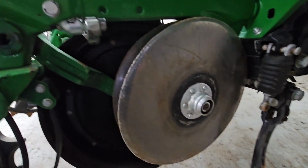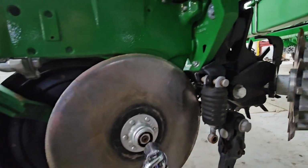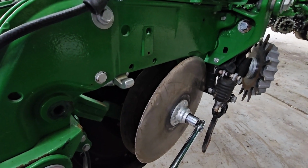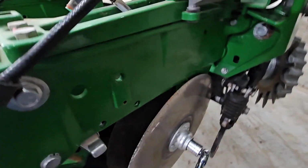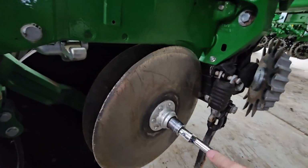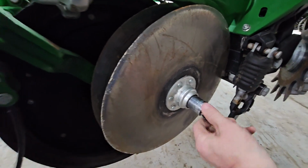Okay, then we pull that cover off, and we can pull off an opener. We'll get a measurement. Let's see. This should be right-handed threads. This should be normal. Yeah. The other side is left-handed threads. And if you don't know that, you will break it.